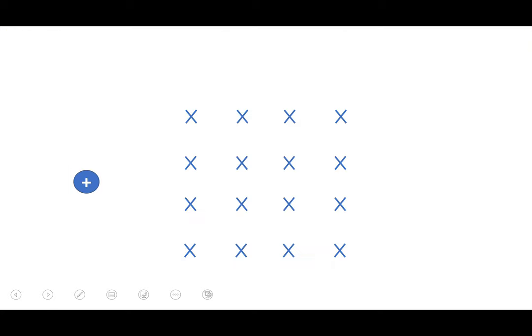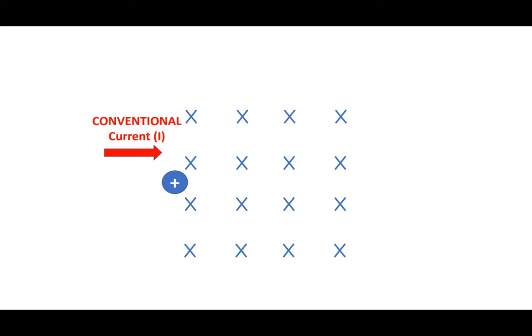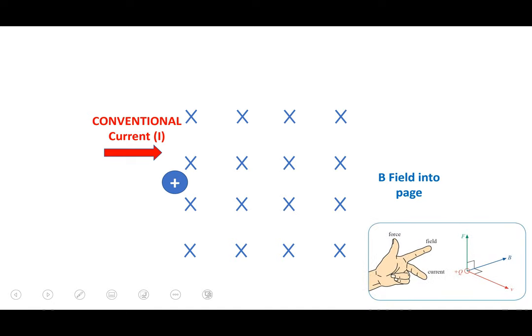But what about when I've got a single charged particle? Well, if the force on the wire was caused by moving electrons or moving charged particles, then a single charged particle that's moving will also generate its own magnetic field and will also experience a magnetic force when it interacts with a uniform magnetic field. So in this example here, my uniform magnetic field is going into the page or the screen, and my charged particle, positive here, so it is conventional current, is moving left to right. So I can tell my current is this direction, my field is going into the page. Fleming's left-hand rule tells me that I should be expecting the force to be acting upwards. So the instant this charged particle enters the field, that force is acting up.